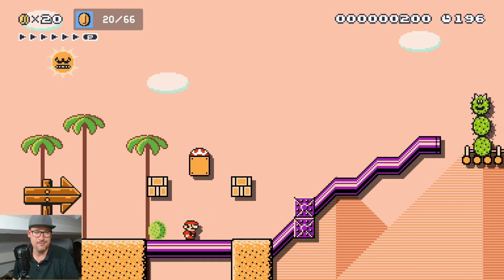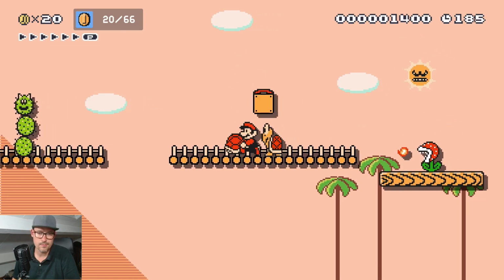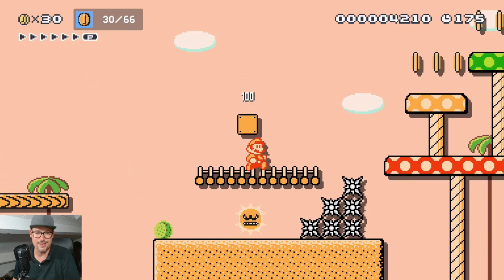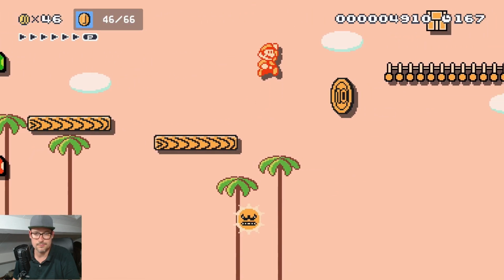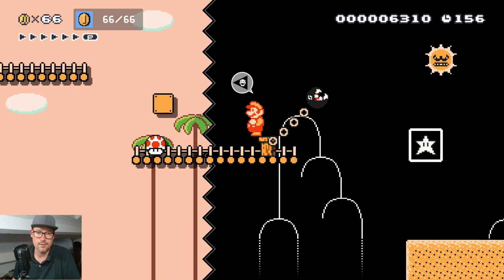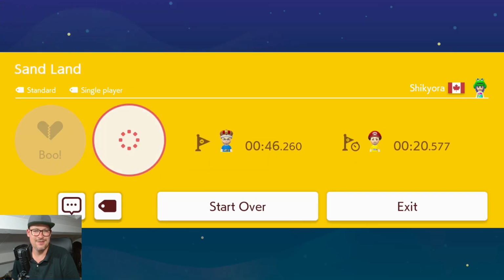See an angry sun. Got a mushroom. Oh, and the fire flower. I wanted to say, where are those coins? Give me my coins. 66 coins. Oh. Okay, that was short and sweet, like I always say. Very fun. Keep it up.